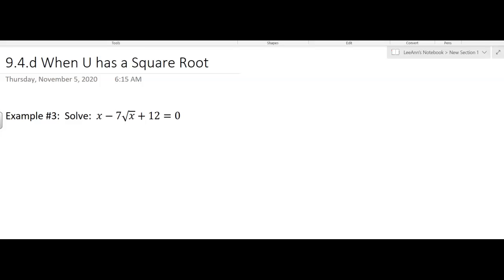So now they get a little different here, but that's what makes them exciting. Okay, so you look at your equation and you say, oh, I don't see anything squared and I have a square root in there, and what am I going to do? So we're going to let u equal that square root of x. And so I'm going to write over here to the side, u equals the square root of x.